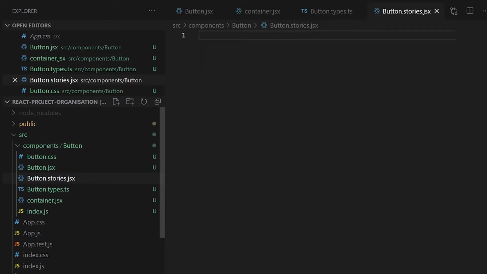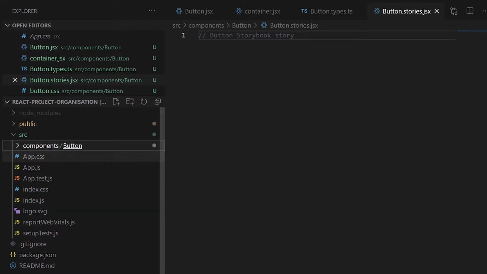You could add a Storybooks file here where you can add your stories for Storybook. So it's a really good way to check your components in real time and actually test them and play around with them and develop them. And that's one really good thing about Storybook if you've never used it before. So I think we kind of get the idea of the components folder.